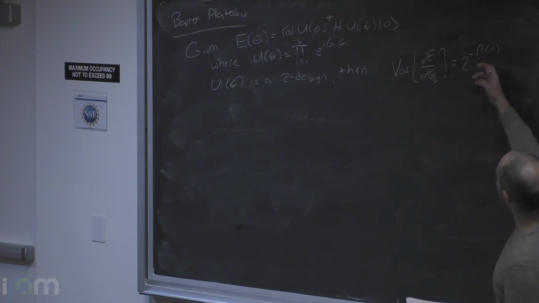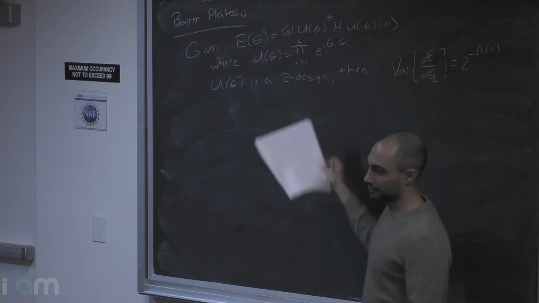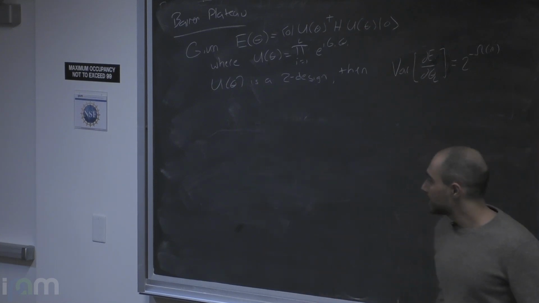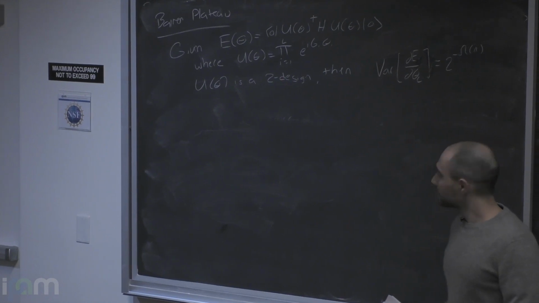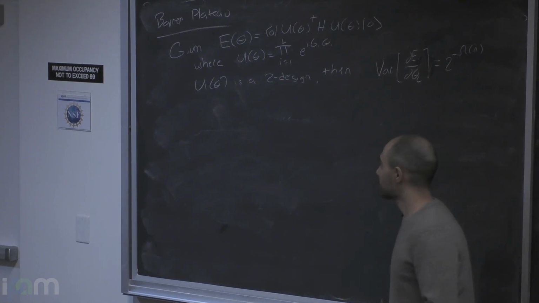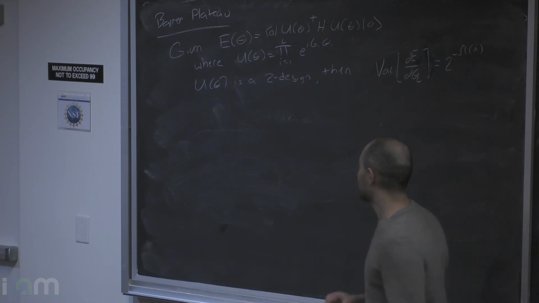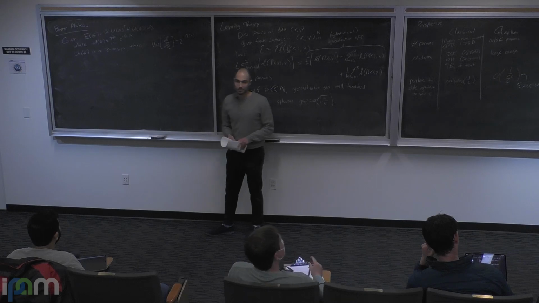If you look at this, it's saying that as you add more qubits, the gradient decays exponentially fast if it forms a 2 design. And this is a problem. Later on, we'll look at how you can address this and fix it. But I guess we'll take a break now, and then we'll come back and prove this.